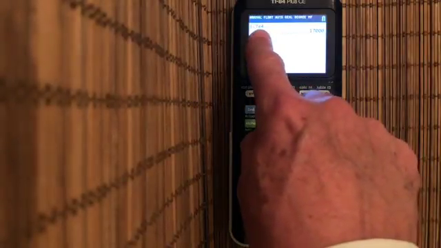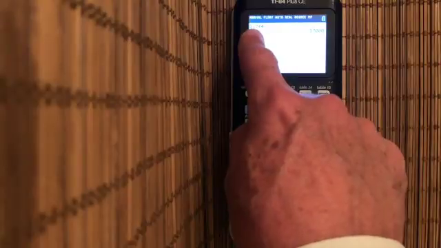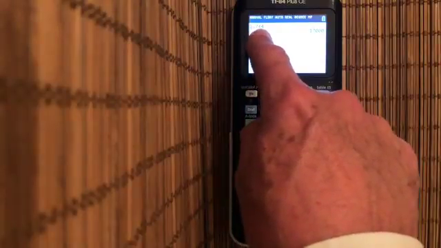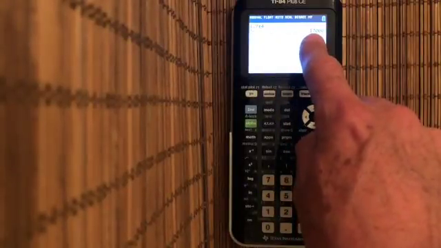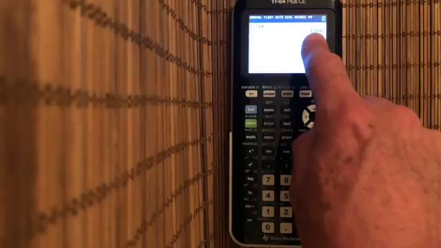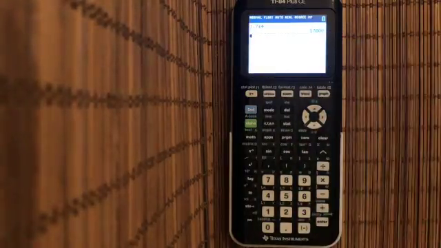The way scientific notation works is that this 4 is telling you how many times you would move this decimal point forward because it's positive. So if you're at the 1.7 between the 1 and the 7, and you move that decimal point forward 4 times, 1, 2, 3, 4, you end up with a number 17,000.